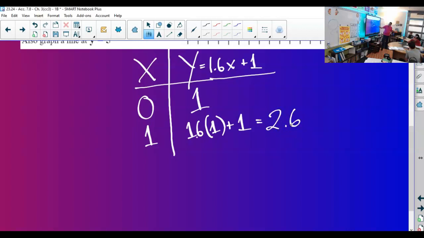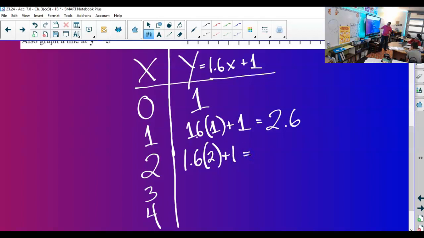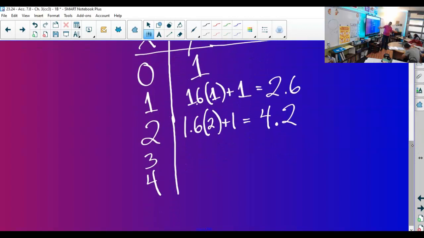So when X is 1, Y would be 2.6. When X is 2, what's 1.6 times 2? 4. Well, yeah, but then we add 1. Sorry, some people were jumping right to the answer. I was asking the on-the-way question. All right, if you've already done the math, then when x is 3, 5.8. I'll write up what people say, but if you get a different answer, tell us and we'll double check the math. When x is 4, 7.2.